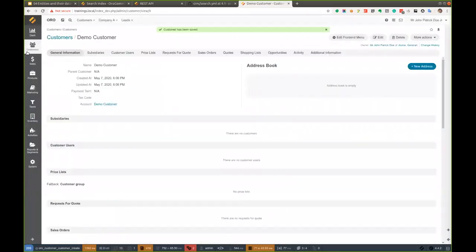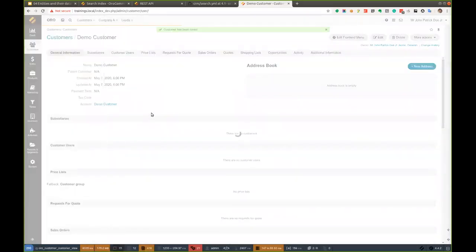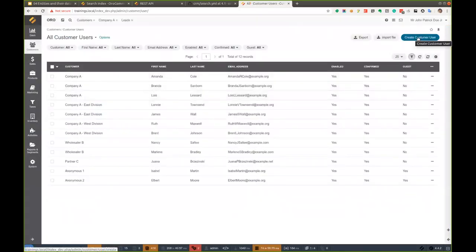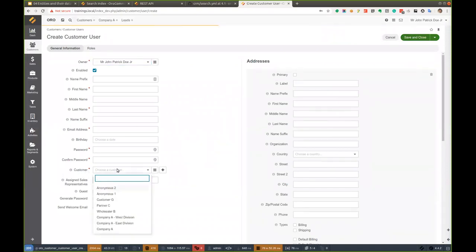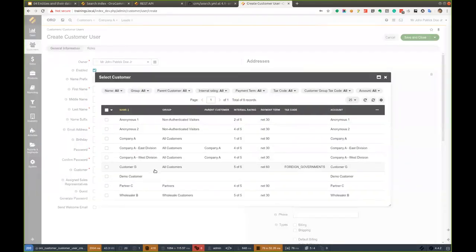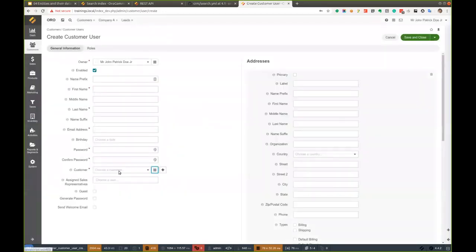And now when I would like to create the customer user, I need to select the customer, okay? So I would like to select my demo customer. It's not here, okay? But if I click the hamburger button, I would see the data grid, and the demo customer is here. So what's the reason? The reason is the data grid uses the ORM as a data source, so those are the results from the database, while the dropdown here is using autocomplete, which is searching the index.